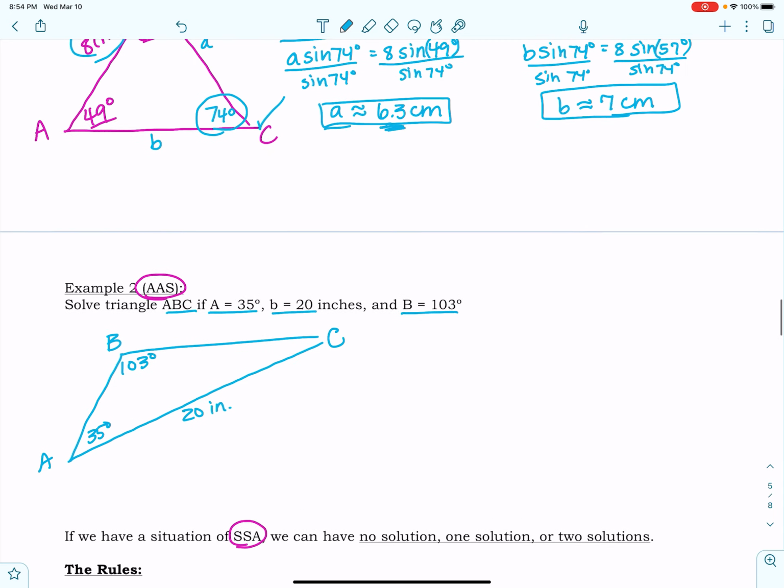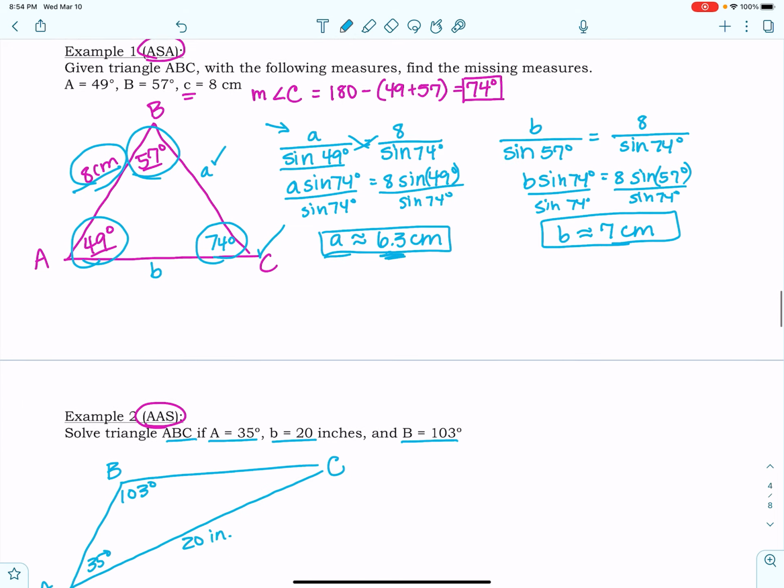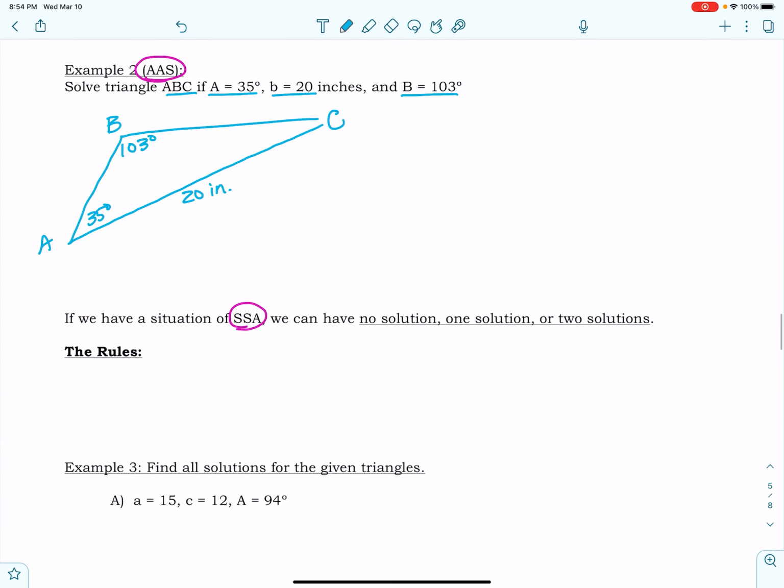Oh, and I didn't talk about this on the last problem, but angle, side, angle. See, I was given the angle, then a side in between, and then the angle. So that's where we get angle, side, angle. And this one, of course, is angle, angle, side. So I've got angle, angle, side. So it goes right in order as you read around the triangle. Okay, so I'm going to start by finding the measure of angle C because that's the easiest part. So I'm going to have 180 minus the other angles added together. And then that is going to give me the measure of 42 degrees. Okay, so that's the first thing.